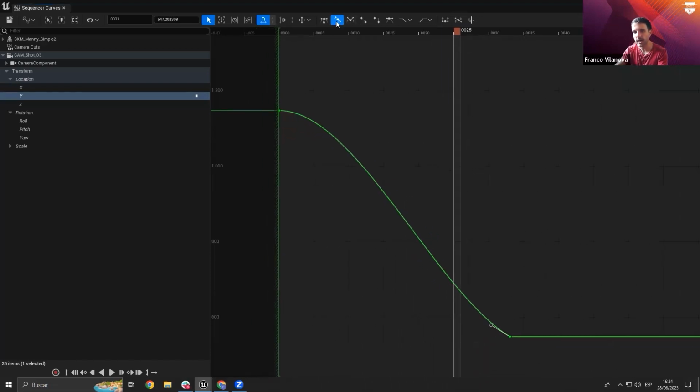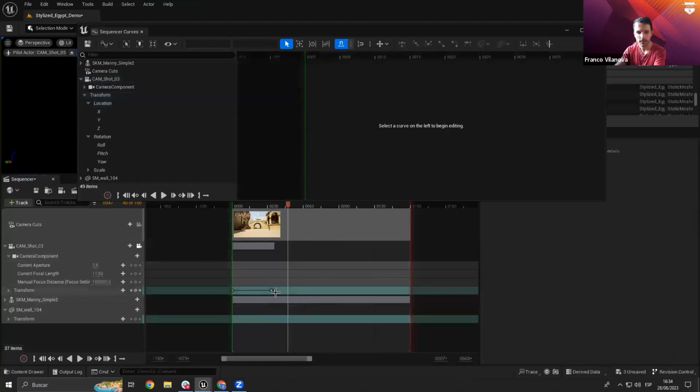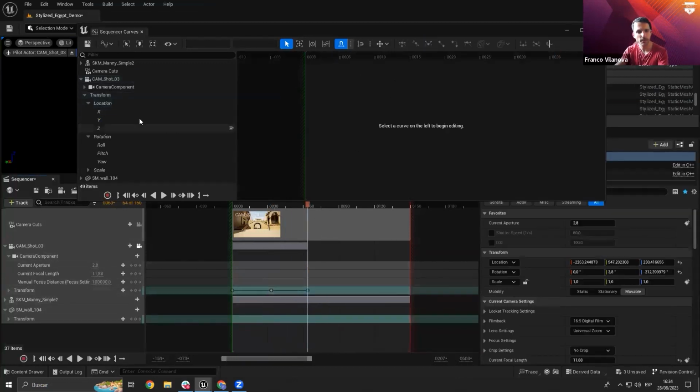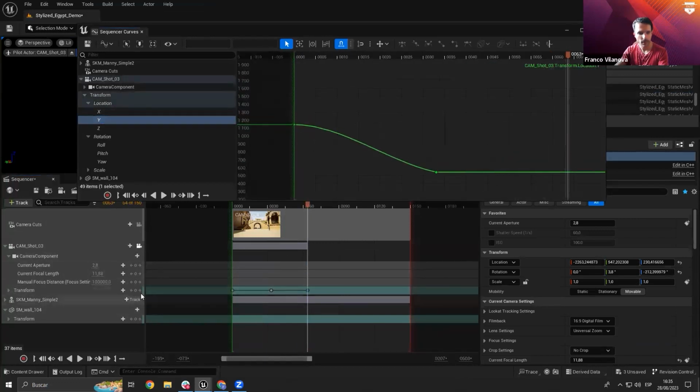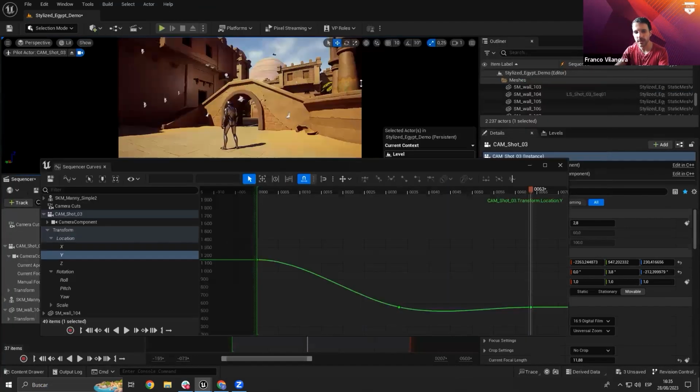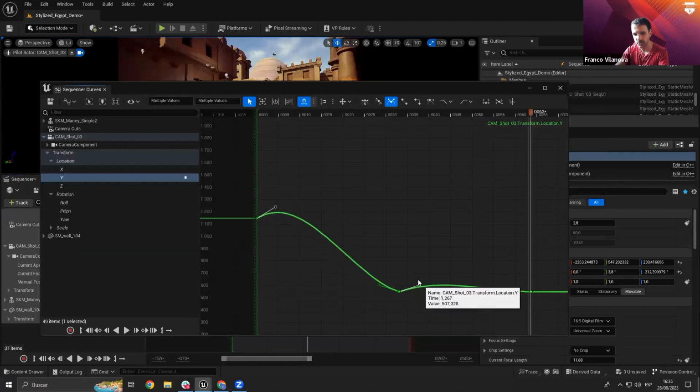As of right now, I am standing on cubic interpolation. I could, if I wanted to, break both tangents. And if I go here and create another keyframe by selecting this and going into my camera, let's create another keyframe right here. We're going to go to the y-axis again. And now set down a keyframe. There we go. I could, if I wanted to, break the tangents to have more control over the curves. As of right now, the tangents are broken.